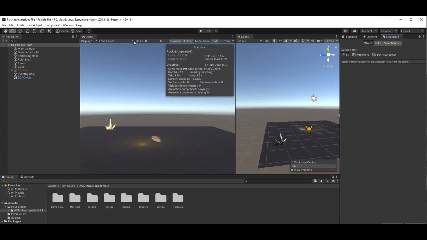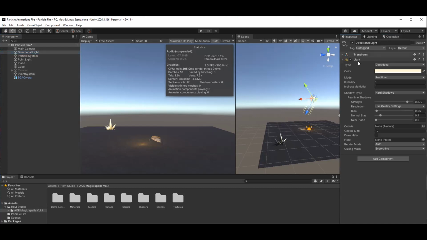Okay. So we're going to go into the directional light here. So I don't have everything in this project that you will have. So I've gone in and I've made some stuff that's just empty, right? And I've dragged in like an object. Okay, so in the directional light, go over to the inspector. And the first thing that he did is he changed the shadow type from soft to hard, and that it's easier to do hard shadows. Now they're not going to look as good, right? And then the strength, the default is 1. Try bringing that down, he brought it down to, I think, 0.75.